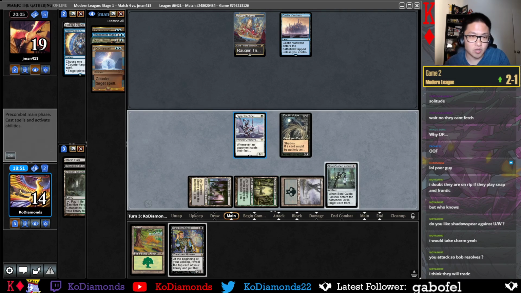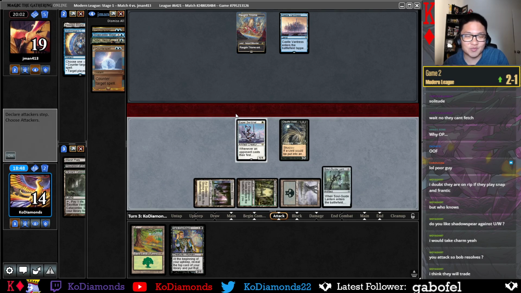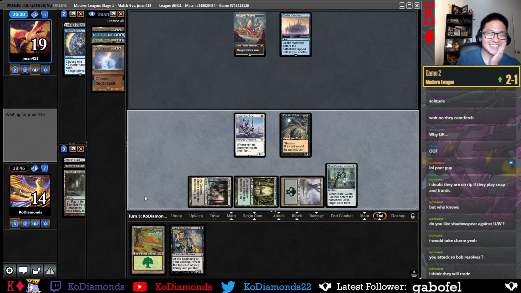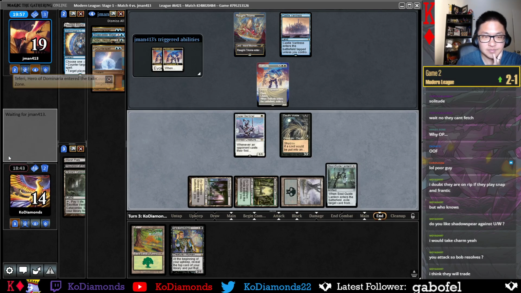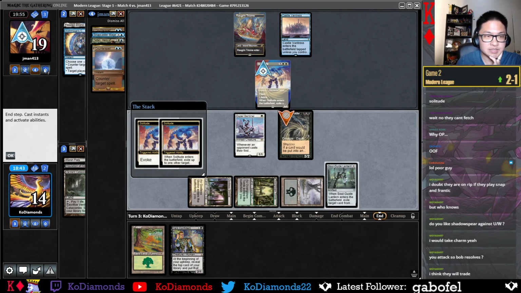They let it go. God, please. I just want to be able to hit their Teferi with this Voidwalker. He's so good. Oh, they drew Solitude. Wow. So they pitched big Teferi, I assume.